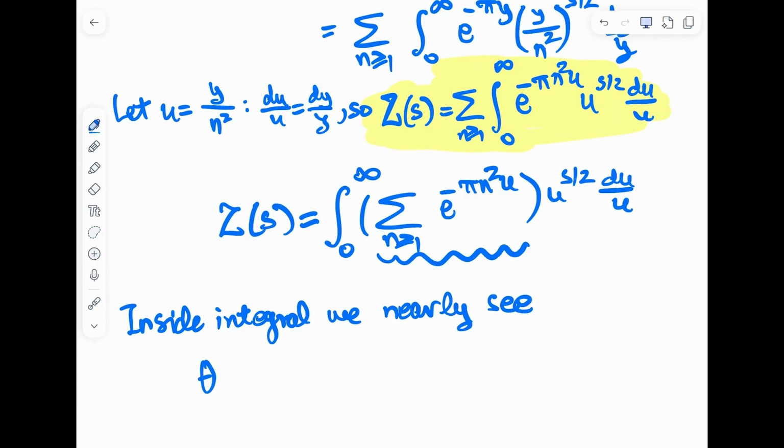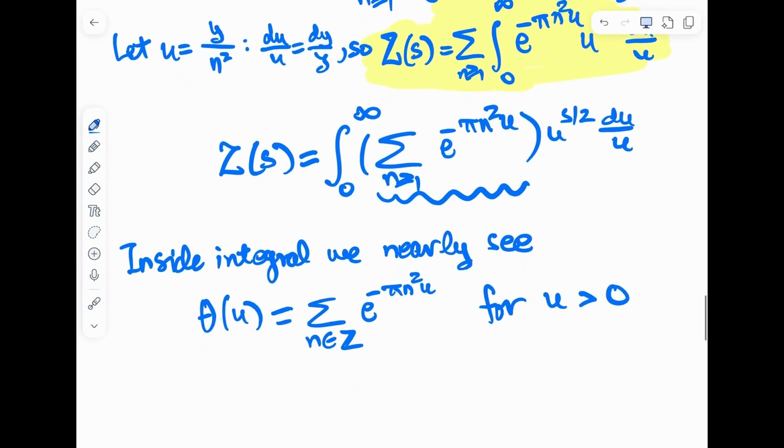called the theta function. So let's call it theta of u, but it's given as a series over all integers of that expression, e to the minus pi n squared u. For positive u, it converges. So the thing on the inside is the sum over positive integers. Here we have a sum over all integers, but if I extract the constant term when n is 0, and the terms at n and minus n are the same term, so I can just double the sum over the positive integers. And so I can relate the full series to the series that's actually showing up.